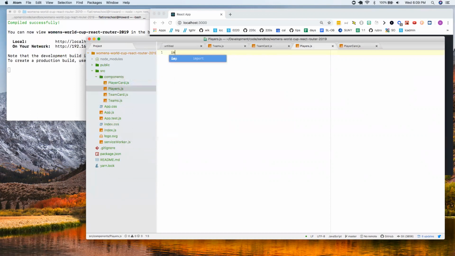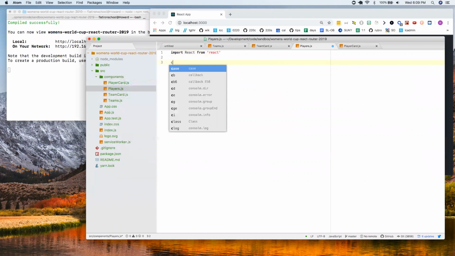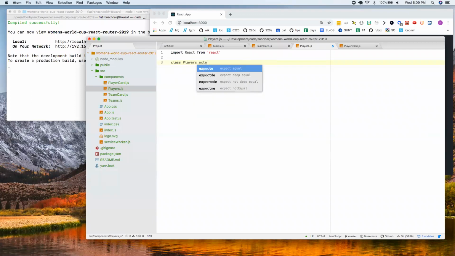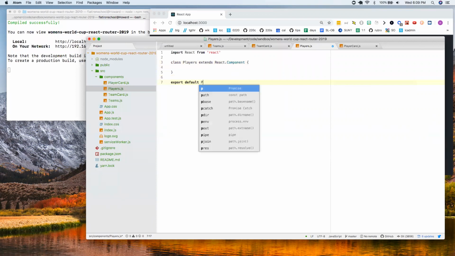Let's see, import React from React. Cool. And let's say this one's probably going to be stateful. Maybe class Players extends React.Component, and export default Players. Okay.